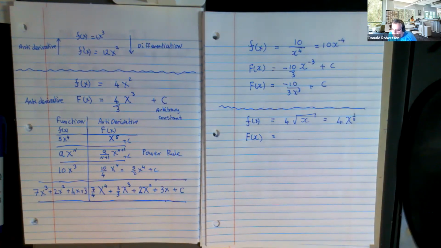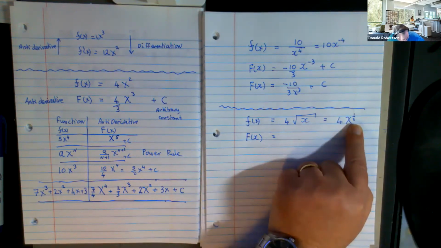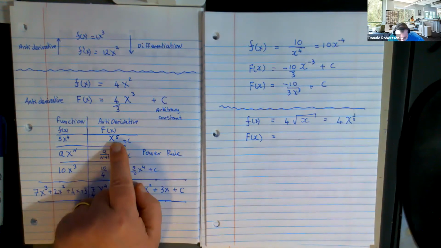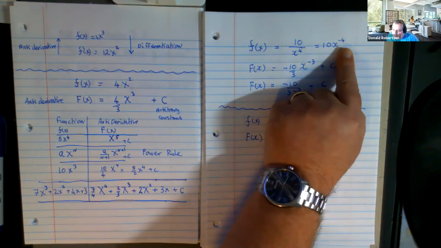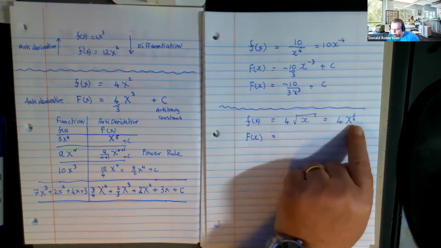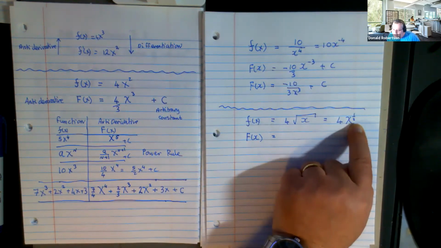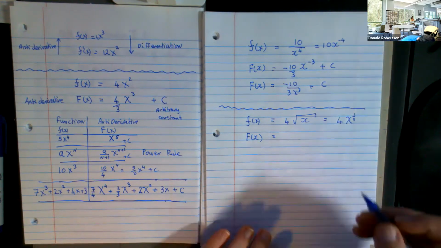So isn't a square root a half power and a cube root is a third power and so on and so forth. Now, the power rule works for x cubed and x to the 5. It works for negative powers like x to the -4 and x to the -2, right? It works for them. And good news, it also works for fractions. And so the rule is the same.